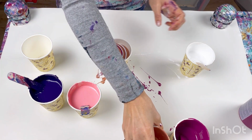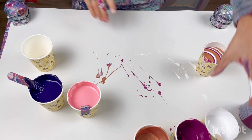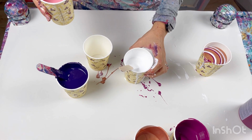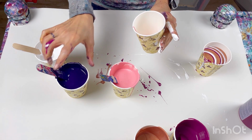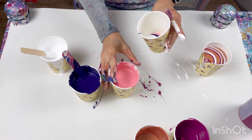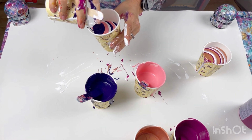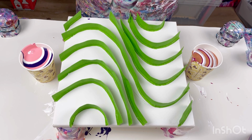Right, that is looking so pretty. What a beautiful combination. For this cup, I may need to mix up more, but I'm just going to do one cup to start with. And then the same again with the other colours. Right, two beautiful looking cups of paint.